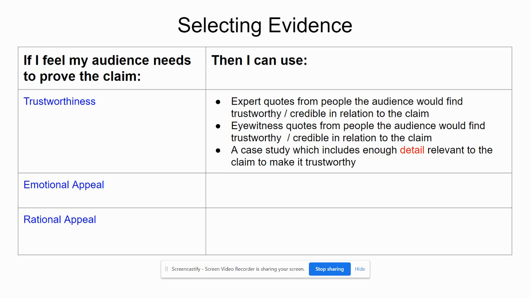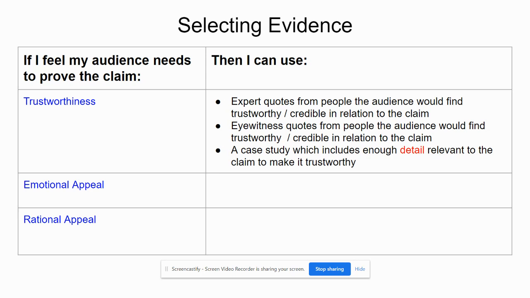Or you could use a case study. If you use a case study, to make it trustworthy, you have to include enough detail relevant to the claim. There's lots of research in the area of argumentation that shows that it's the level of detail that really makes people find an argument credible.